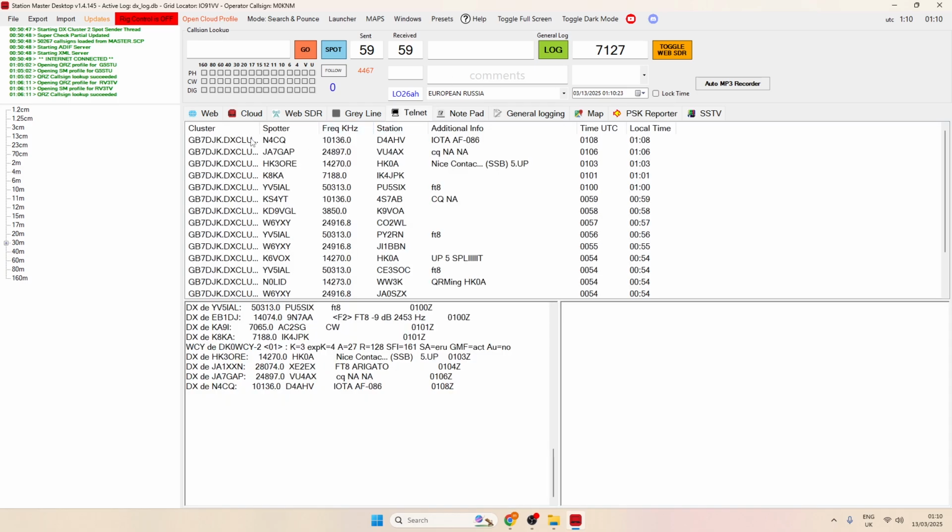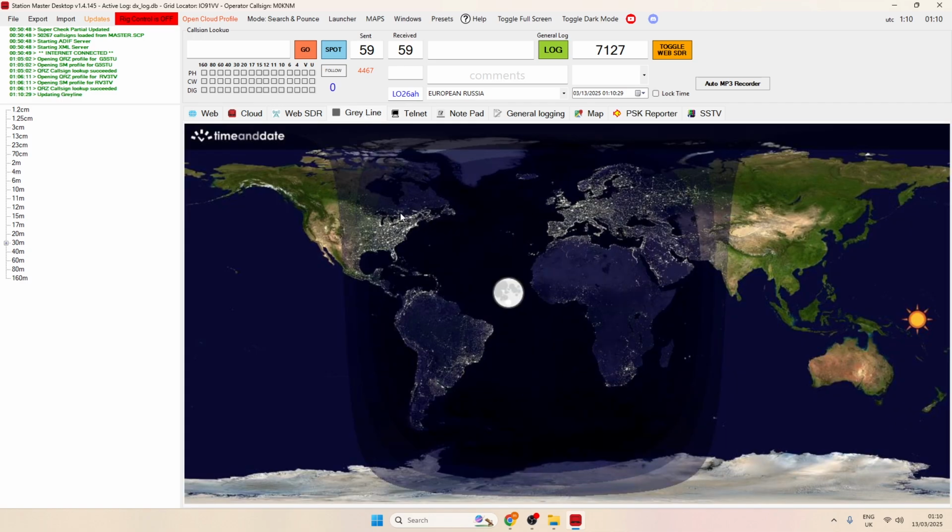Telnet, obviously the cluster, shows you all the cluster stuff. Grey line shows you where the grey line is, same type of thing like N1MM has a grey line if you really want to use it.